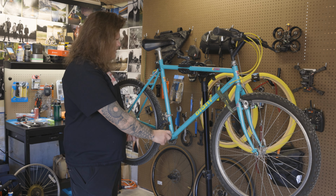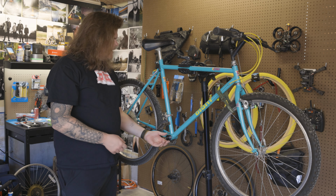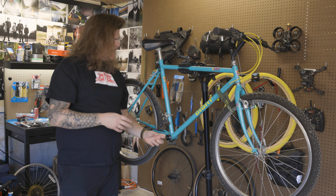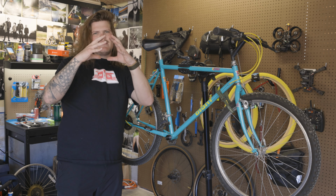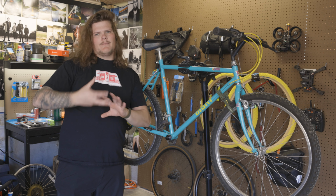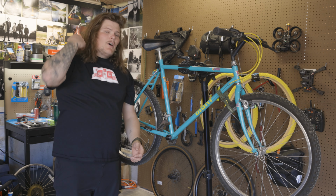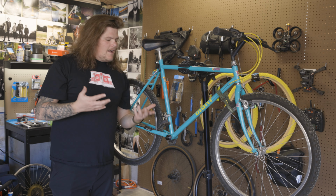Essentially, that solution was tightening a bolt around this plate in the bottom bracket. As you're tightening it, both sides squeeze the plate that you're trying to unscrew. And by nature of that friction coming together and unscrewing, it comes out. I didn't have a bolt, I didn't have a bunch of washers, and I didn't have a pipe. So I was looking around my shop and I found that I had a crank puller.